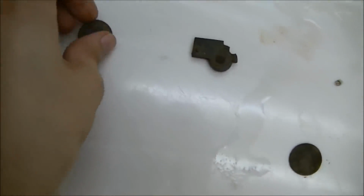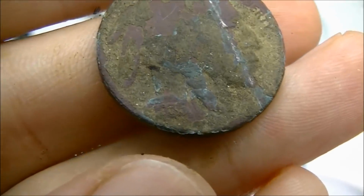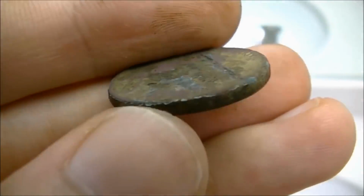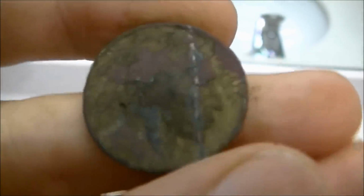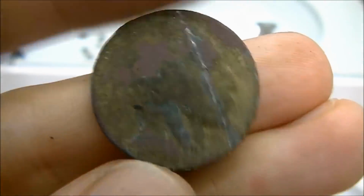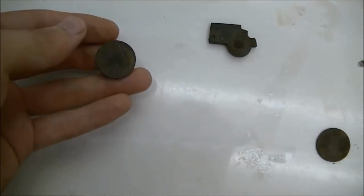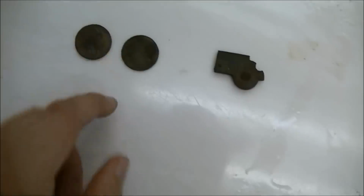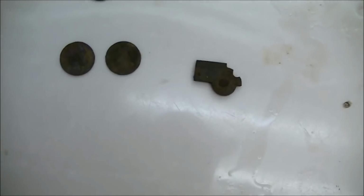And I did get a buffalo nickel too, and I scratched the tar out of this one with the shovel. The ground's really mineralized here, so the non-silver coins come out really crusty. But that's a 1936 buffalo nickel. A lot of detail on it, but like I said, crusty. North Carolina for me is the land of the buffalo nickels. Last time I was here, for 2 days, I found like 4 buffalo nickels, and I got one today, so that's a good sign. So maybe I'll go out this evening and see if I can get me a nickel trifecta on the day. See if I can get me a silver war nickel or something.